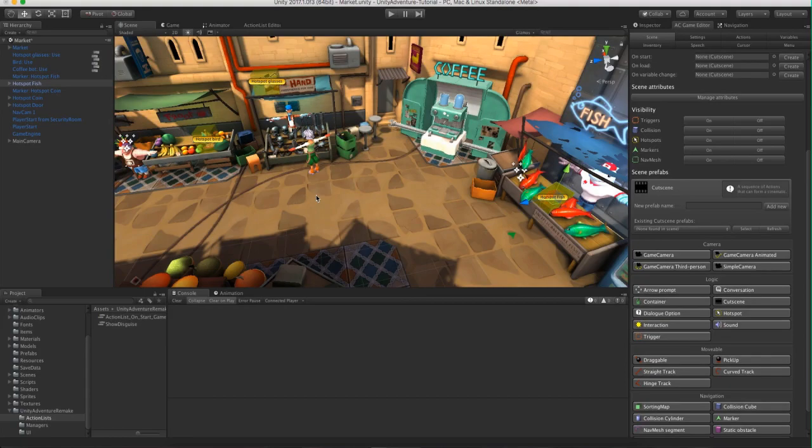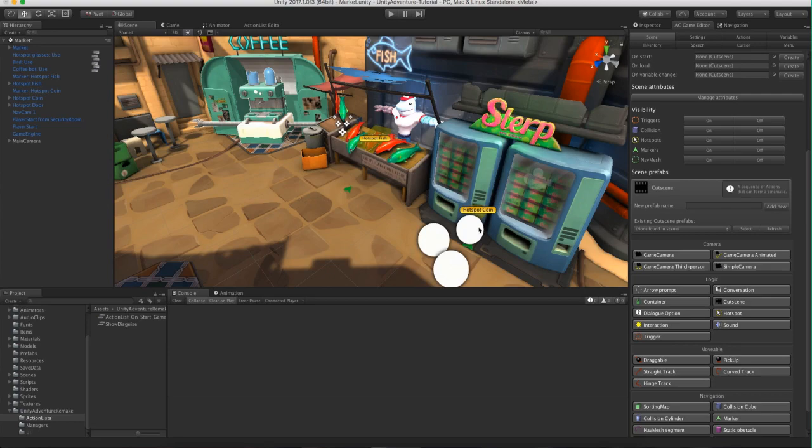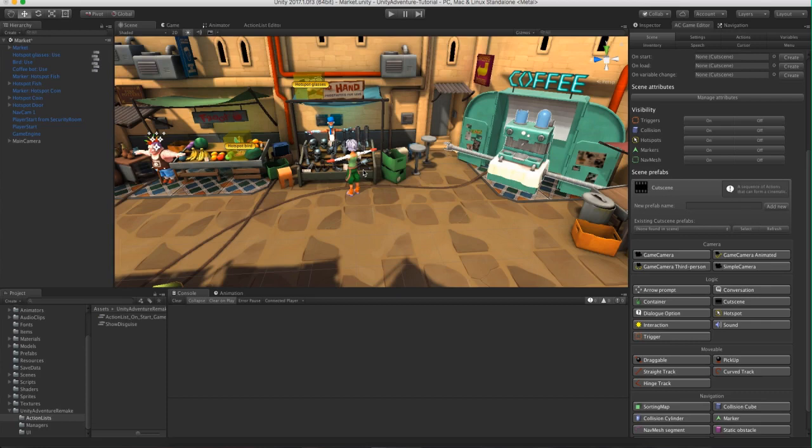This next section is going to be optional, but it is going to demonstrate a useful feature of AC, and that is the use of action list parameters that allow us to change actions at runtime, which we can then use to recycle actions that are commonly used throughout the game. So when we were building these interactions for this market scene, we found that we were using the character animate action quite a lot, followed by a short pause with an engine wait action. So what we're going to do is we're going to place those two actions in a separate action list and call that whenever we want to animate the character.